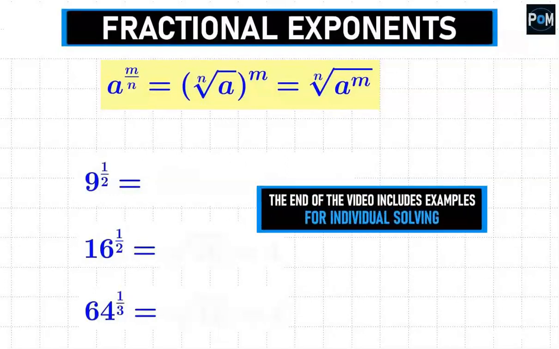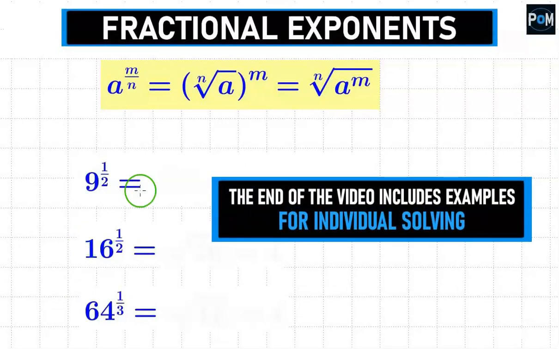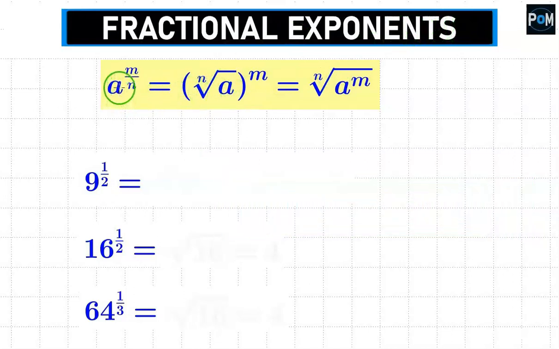In today's episode, we will talk about rational exponents, that is, fractional. Here we have a formula, and this formula tells us that if we have a number to be raised to a fractional power, then our number goes under the root. The denominator of a fraction is otherwise known as the root's degree. The numerator of this fraction is the exponent. Here we will raise it to the power corresponding to the numerator. That's what the formula says, but how does it work in practice?